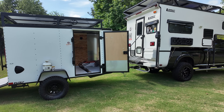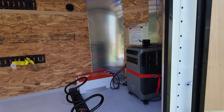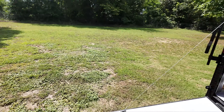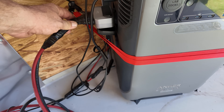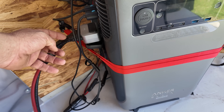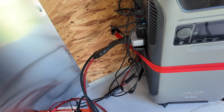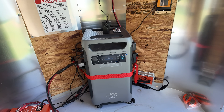Here we are with the adventure trailer that I put together — we pull it behind the truck camper. I'm going to show you how I installed the Timgo battery in it and I'm using it as an expansion battery for my F3800. I've got the screen mounted right here, the charger mounted down there, and the battery mounted here. What I did was I bought the Anker Solex expansion battery cord, cut it — the middle wire was the communication wire, the right side was my positive, and the left side was the negative. I used splice blocks, insulated them, and the cables come out here. Whenever I charge through solar, it charges the expansion battery through the F3800.